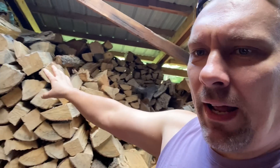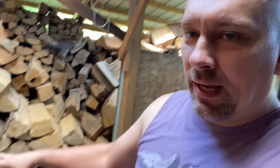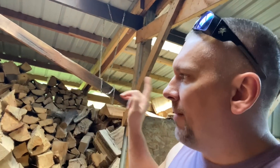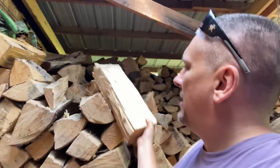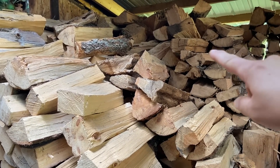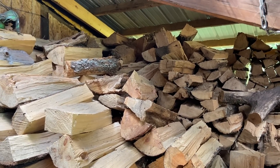Inside the woodshed I have some pine and that's going to be some of the first wood I get to - unless I bring wood from the back in here at the end of summer to make more room for stacking in the wood yard. For now let's assume this is where I'm going to start burning, so I'll grab this piece because it could be the very first piece that goes into the boiler. I've got five rows in this woodshed and I'll grab something from the middle row as well - that's mostly oak in the middle.